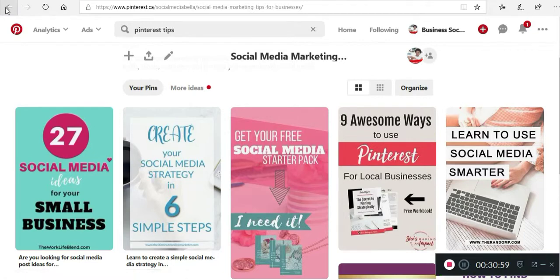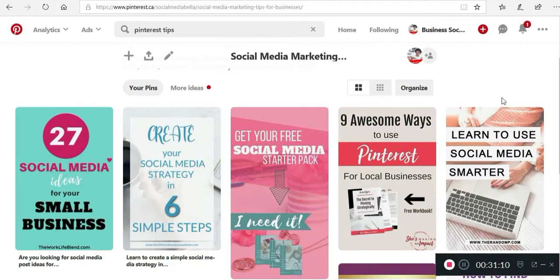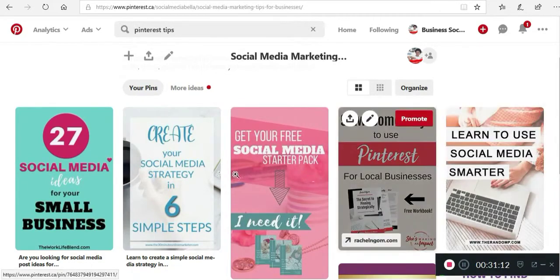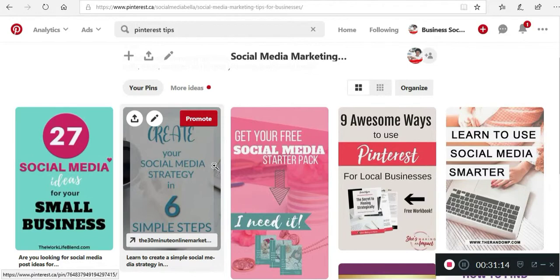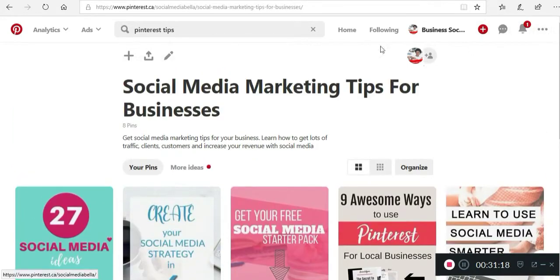And usually I pin a few times per day. But if you are just completely new on Pinterest, then you don't have to pin so many times per day. You can pin a few times per week, but you always want to make sure that you pin high quality pins, right? And also pins that solve people's problem.